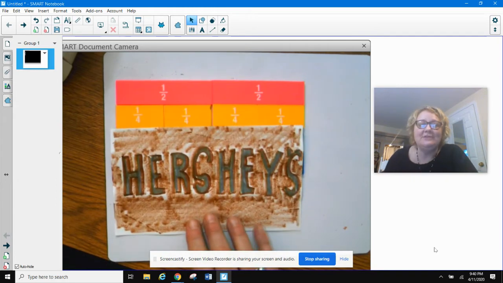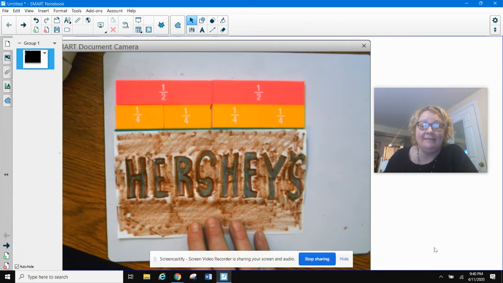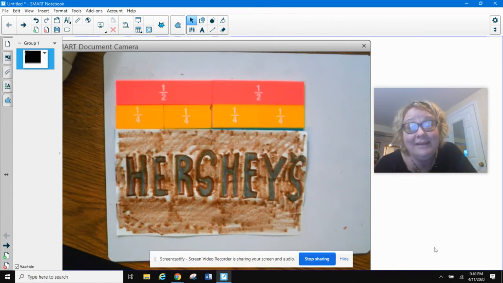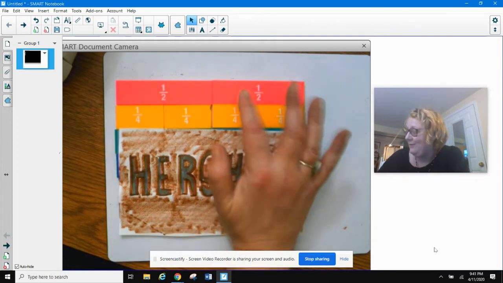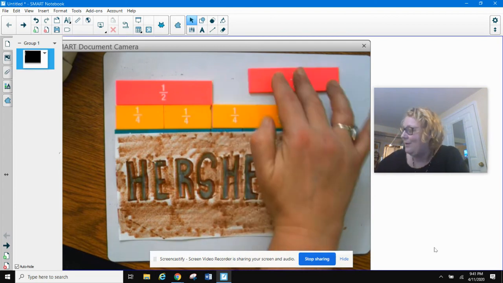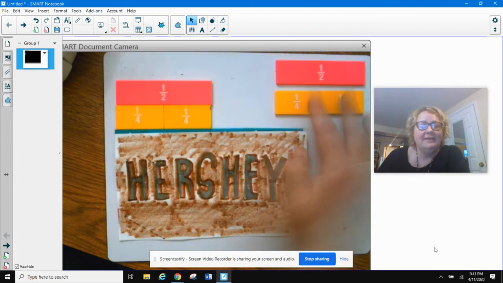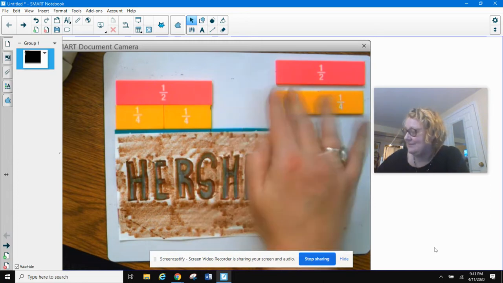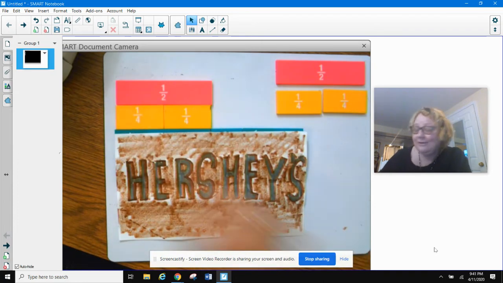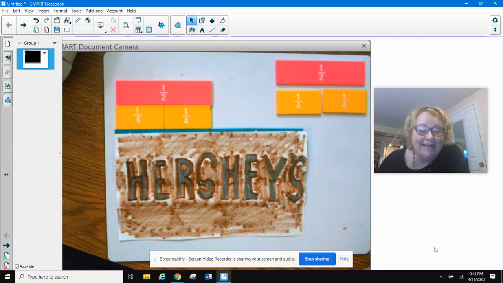Now the next strip of chocolate bar is for Jaylee. And I told Jaylee, you're going to get 2/4 of a chocolate bar. And Michaela and Jaylee looked at each other and they started thinking, who got the most? Who got the least? And so they decided to go on and figure out what their amounts equaled. Here's 1/2. So this is how much Michaela got. And there is 2/4, which is the amount that Jaylee got. Who got the most? Who got the least? They got the same amount.